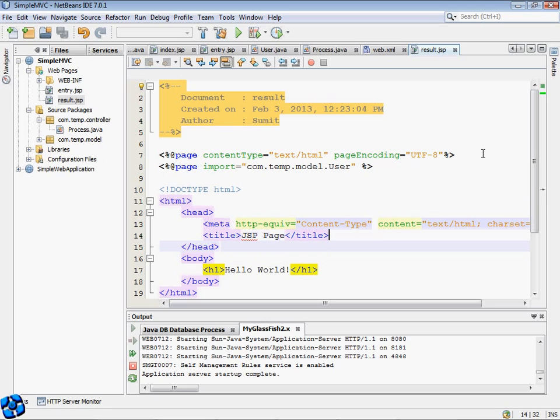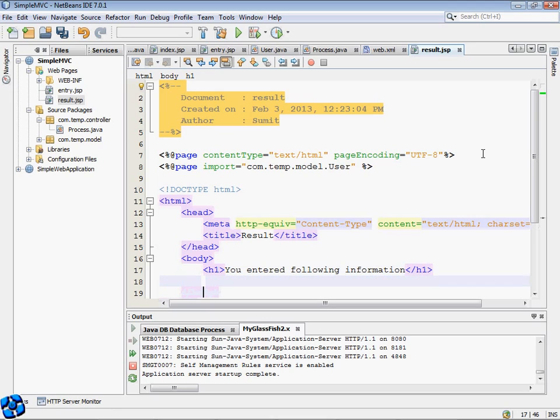Okay. We're going to delete this default text, and we're going to write some meaningful text here. Now let's move to our next part.